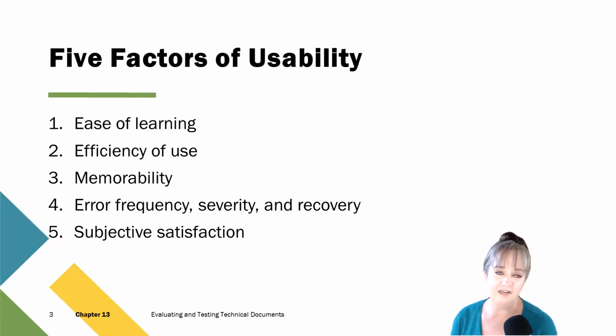Then there's error issues, and these errors are called frequency, severity, and recovery. How often do they happen? How bad are they? And how easily can they be overcome? You cannot determine this without testing. And the usability testing you'll do for this class will really give you an idea of what sort of odd errors can pop up. If you watch the video links on Canvas, you'll see a few of the odd ways that usability testing can go, what I call sideways.